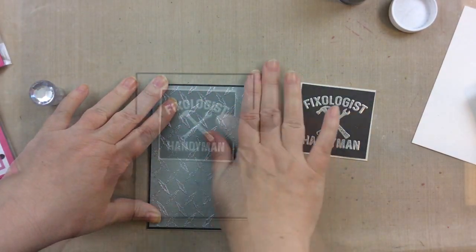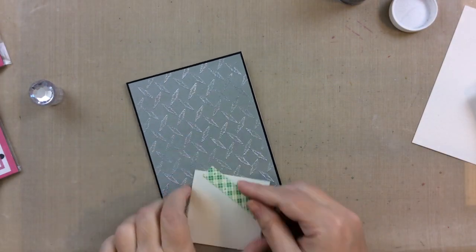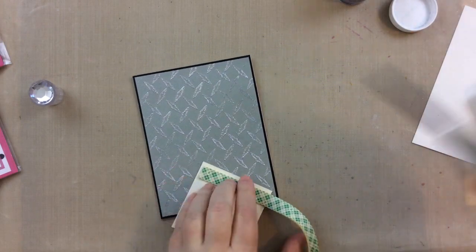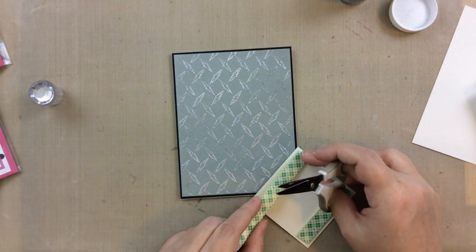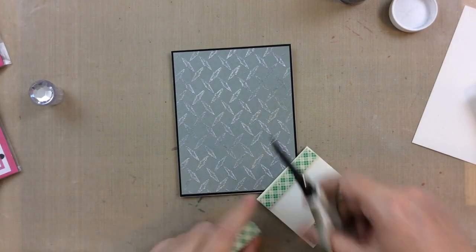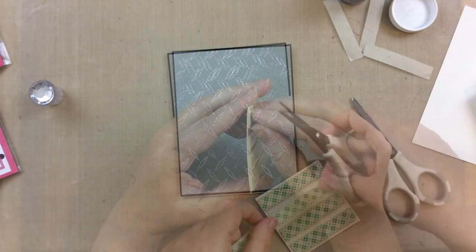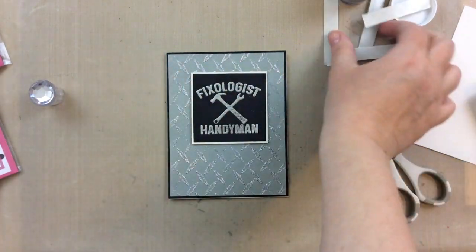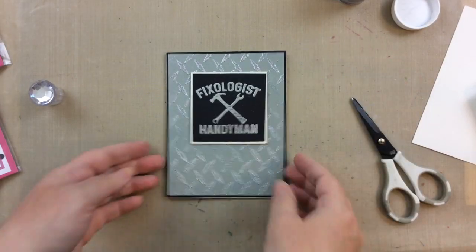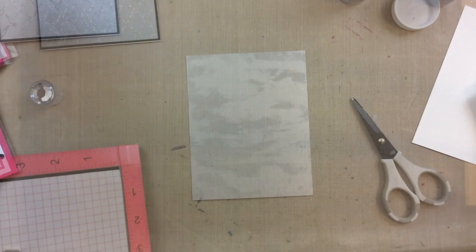Just going to attach that there, and then I'll attach the sign right there. For this, I'm going to go ahead and use some 3M foam tape to pop that up, give it some dimension, a little more interest, and I'm adding it all over the back so that we don't have any spots that are going to sag or indent in on this project. It's going to look great. So I'll remove the backer to all of that foam tape and just add it, and there is our first card.